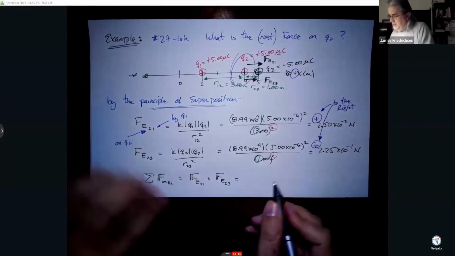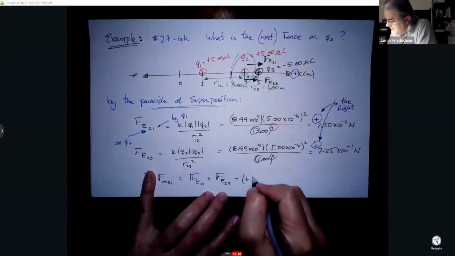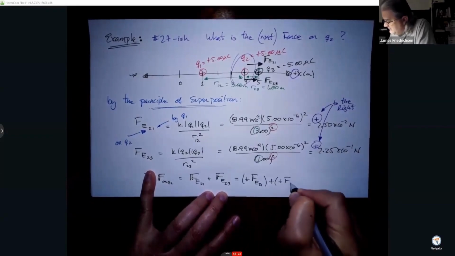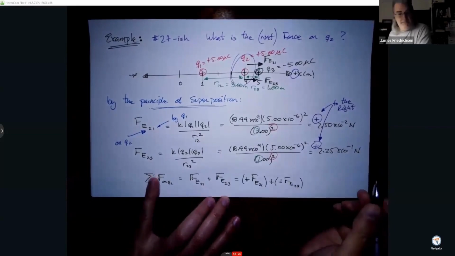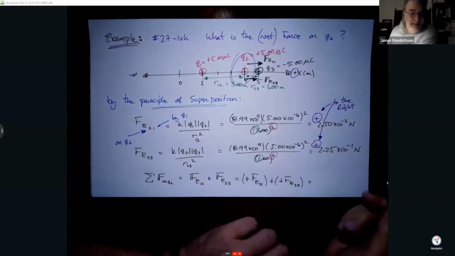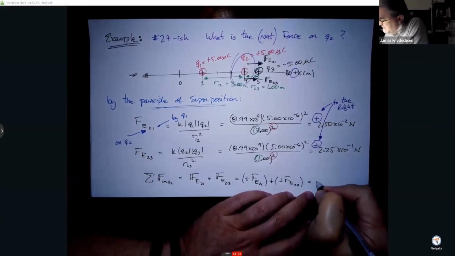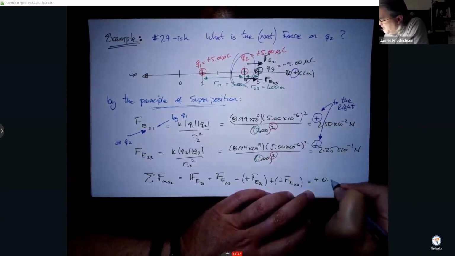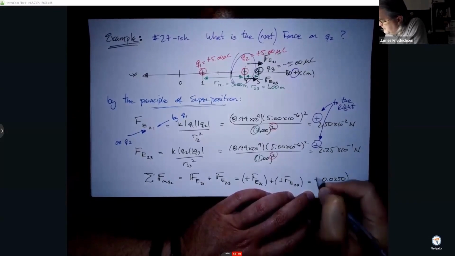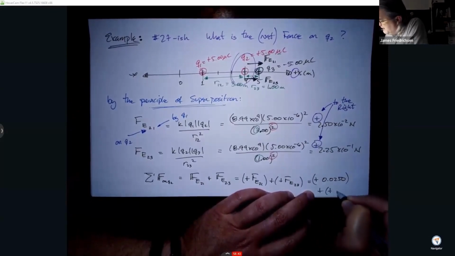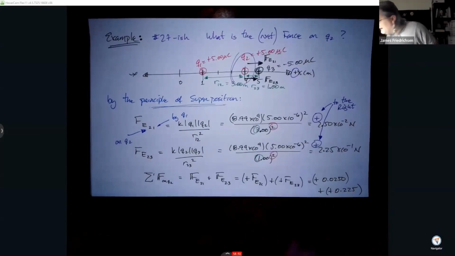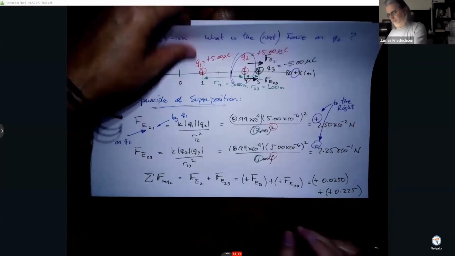And what we could do is we could go in and say that that would be, to the right of this magnitude added to one that goes to the right with this other magnitude. And so basically we're going to end up adding the two magnitudes. So this is going to be our plus 0.0250 newtons added to plus, and then move that over, 0.225 newtons. And so this 2 goes with that 2, this 5 goes with that 5, and so I get what, 0.25? That's what we get.